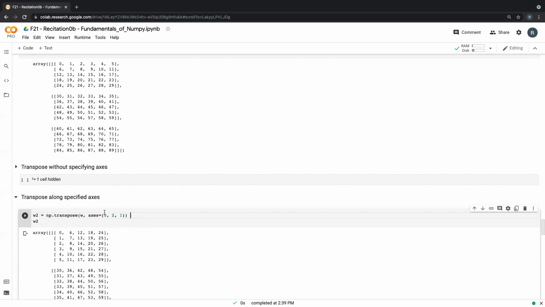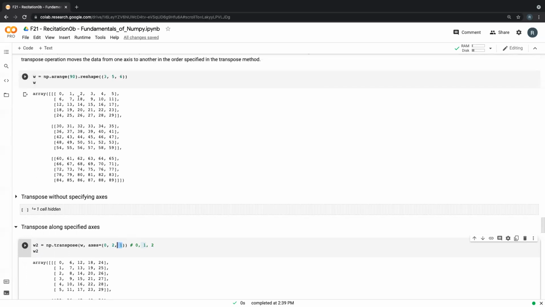We still want the batches to be preserved, but within each batch, make the rows. Remember I said index 2 is the index of the column. So now make the column come to this position, thereby making it a row, and then make the row come to this position, thereby making it columns.